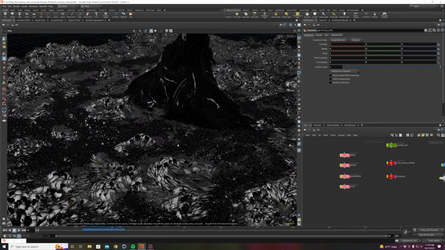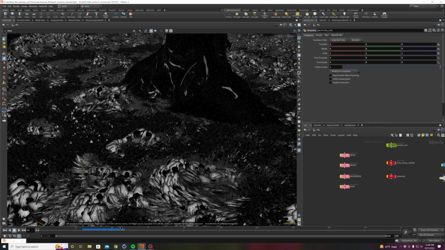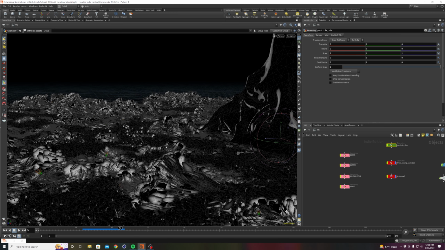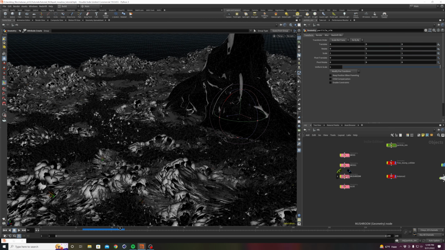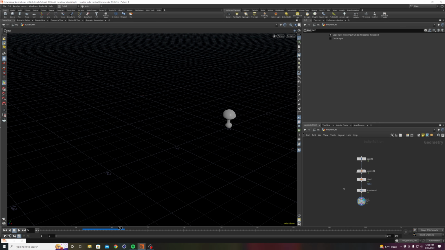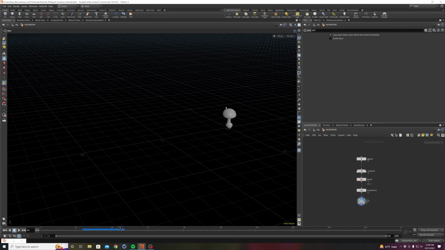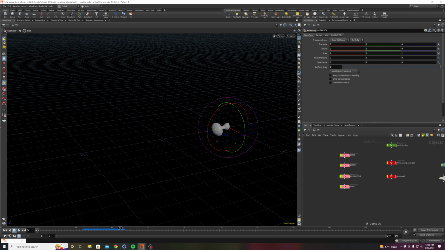It's a little bigger. Now, one other thing is, in order for things to orient themselves in the direction that you want them to, so see how everything is sort of facing the way that the velocity is moving it? In order for that to work properly, things need to be facing in the z plus direction. Right now this mushroom is facing in the y plus direction, so I need to rotate it 90 degrees so that it's like that. Now let's check the moss.